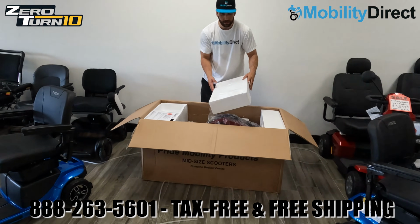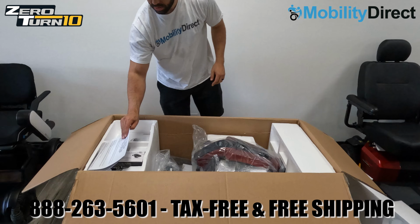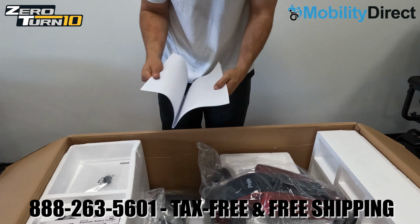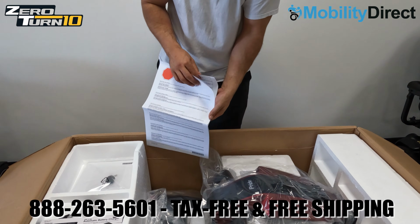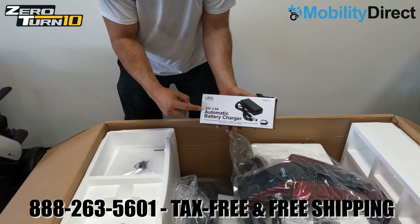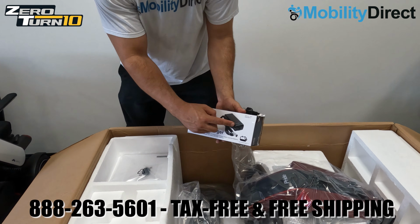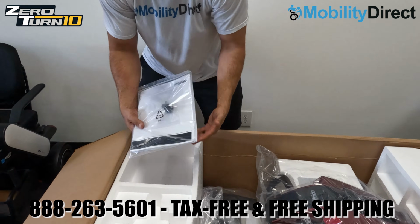Once the box is fully open, you're going to notice that there are some big styrofoam blocks, and one of them all the way to one side is going to contain the user manual, the safety sheet, the battery charger, and a couple of components which we're showing you now. Don't throw away any of the packaging for at least 5 days just in case you need to return your product. As you can see, it comes with a 24-volt, 3.5 amp XLR charger made for sealed lead-acid batteries.